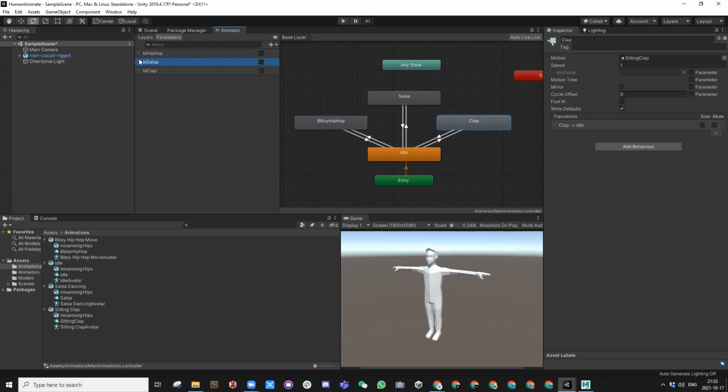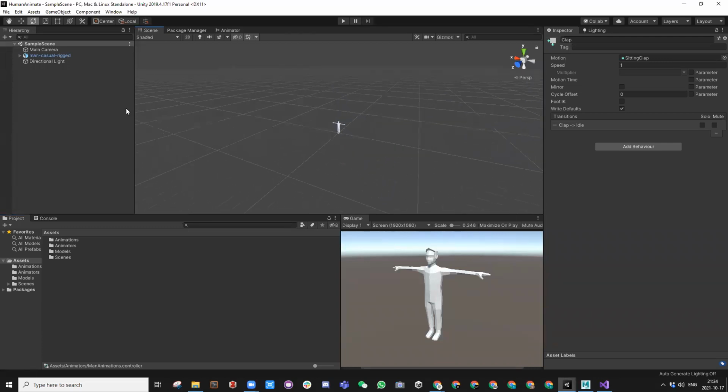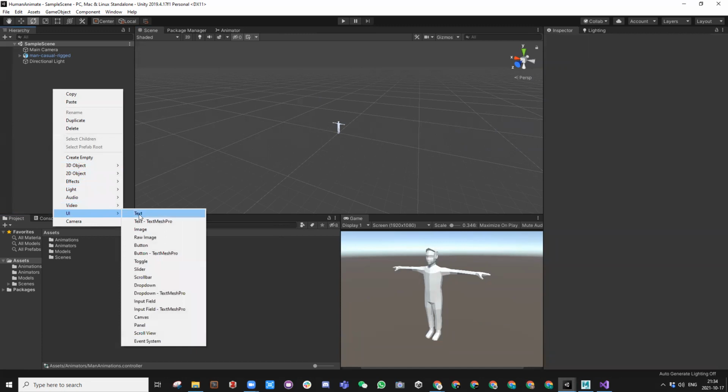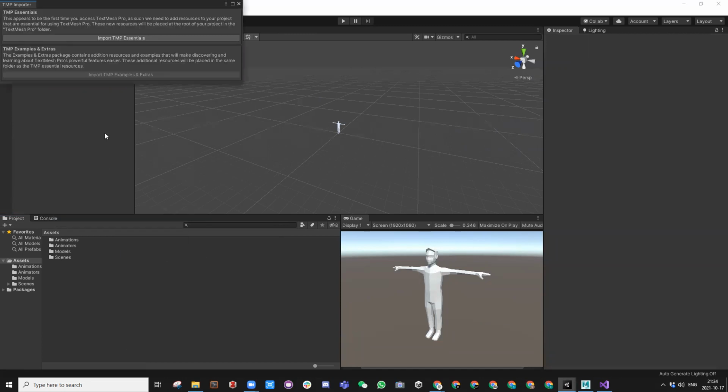And how do you access this information from the UI? So let's go ahead and do that. Okay, so I'm going to go back to our scene and right click, create a UI. I'm going to create a Text Mesh Pro button.